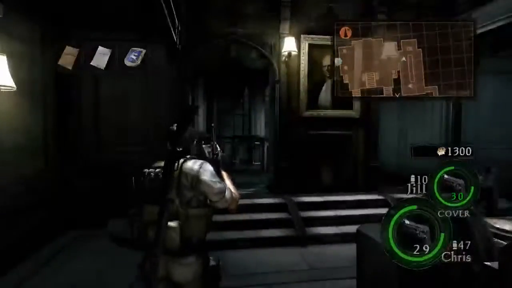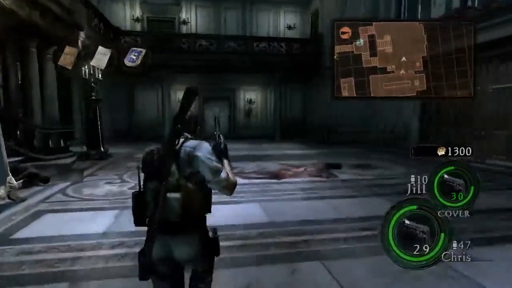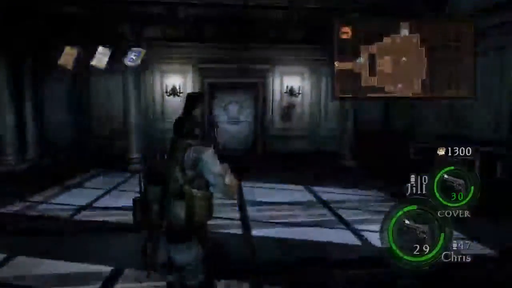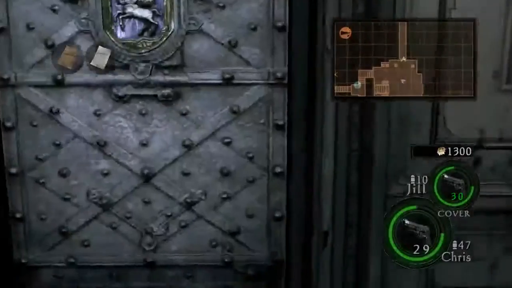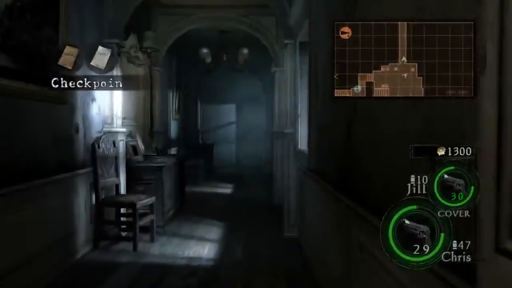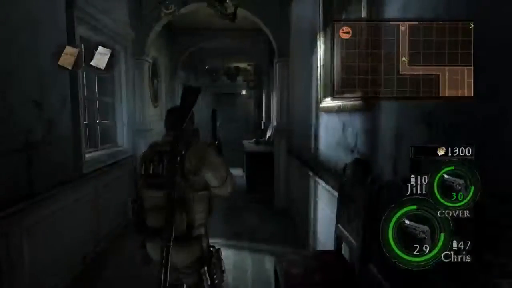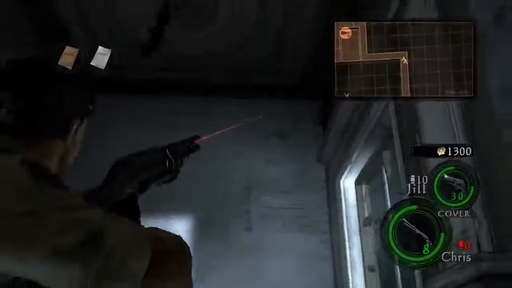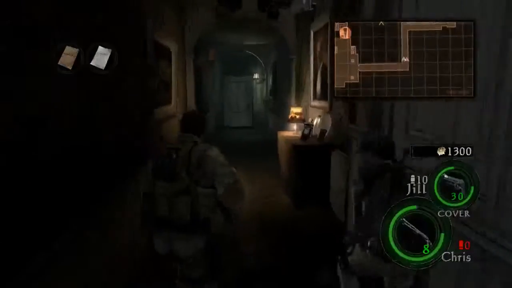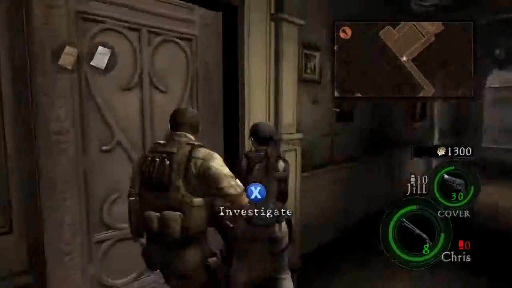Ooh. No, I checked that way. And look, an oddly shaped hole. Inserted the centaur emblem. Checkpoint. Oh no, lightning. Dog noises. Cute. So many references to the first game.